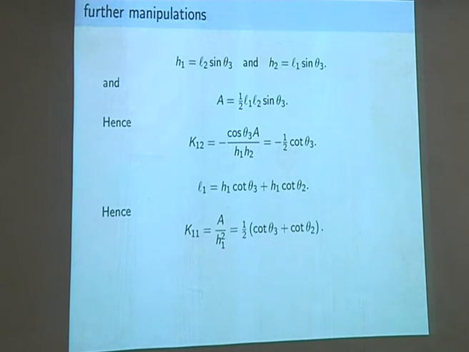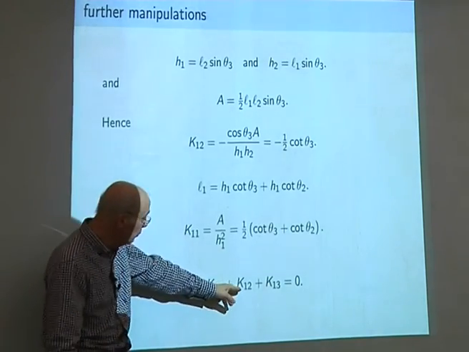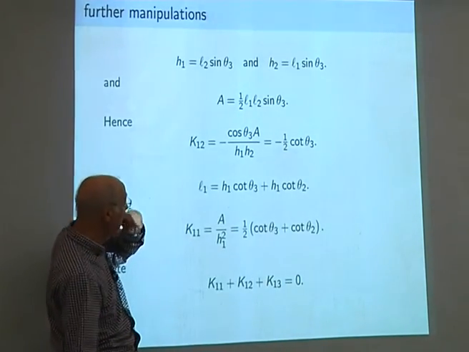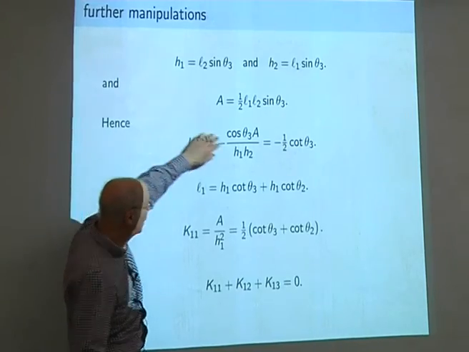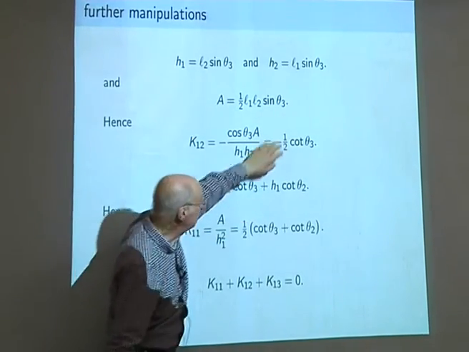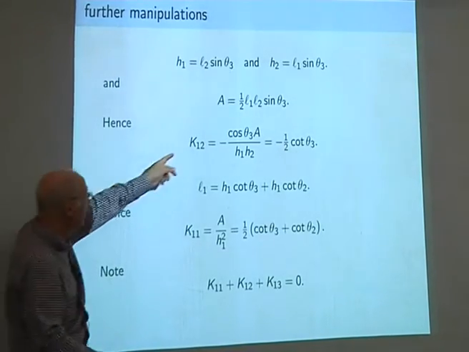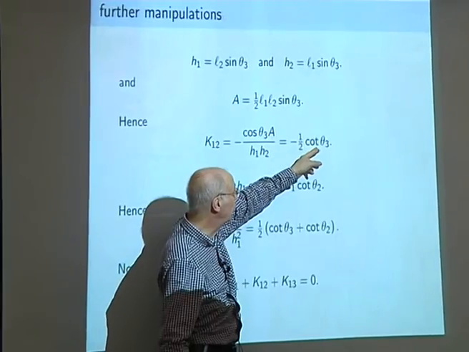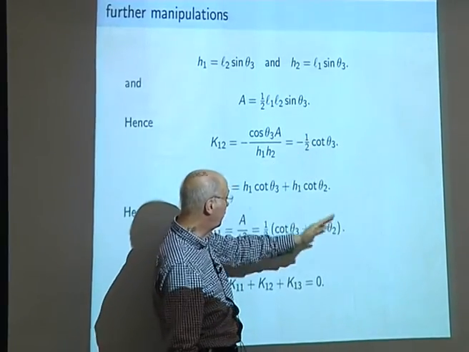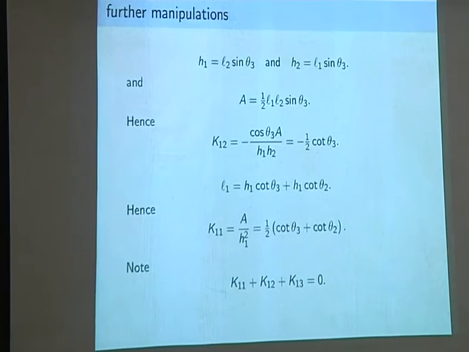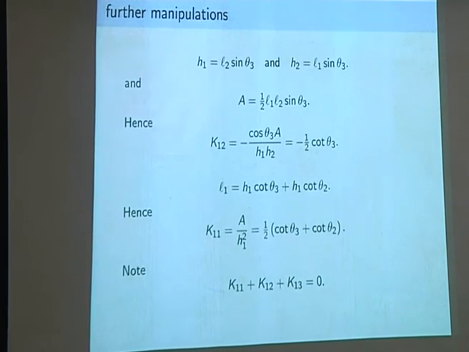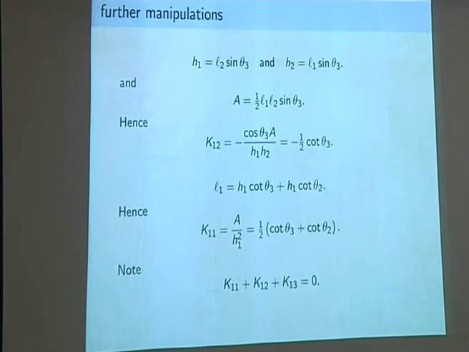Okay, now it's interesting that quite obviously if we add up K11, K12 and K13, they add up to 0. So K12 involves the cotangent, so it's minus and a plus half cotangent, and you can see that by symmetry K13 will be the cotangent of angle 2, and with a minus a half and a plus half, it all adds up to 0. So we only have to work out 2 of them, the off-diagonal ones, and you get K11 for free as being the negative sum of the other 2.